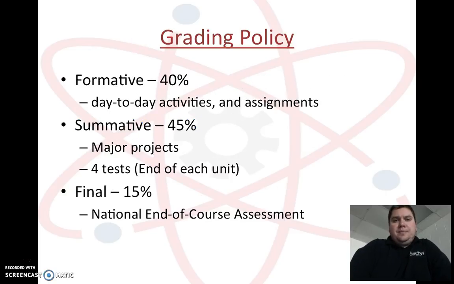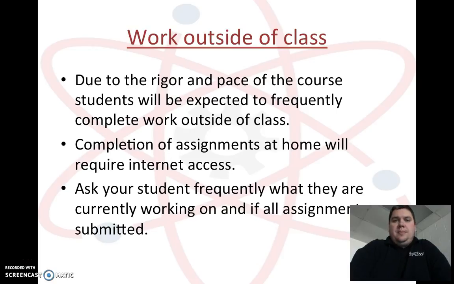The grading policy for POE is 40% for our formative assessments. Those include our day-to-day activities and most of our assignments and practice problems. Summative assessments are our major projects, as well as approximately 4 tests throughout the semester. Those are worth 45% of their final grade. And then the final exam. The final exam is a Project Lead the Way national end-of-course assessment that students will take on the day of the final exam. That counts for 15% of their grade.